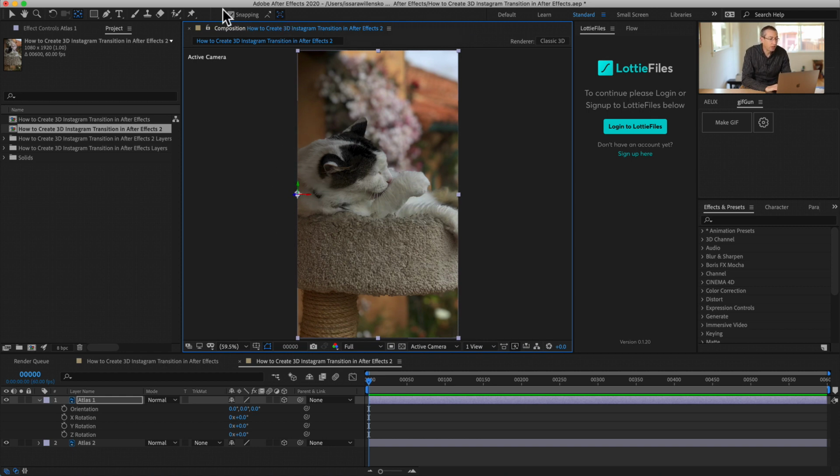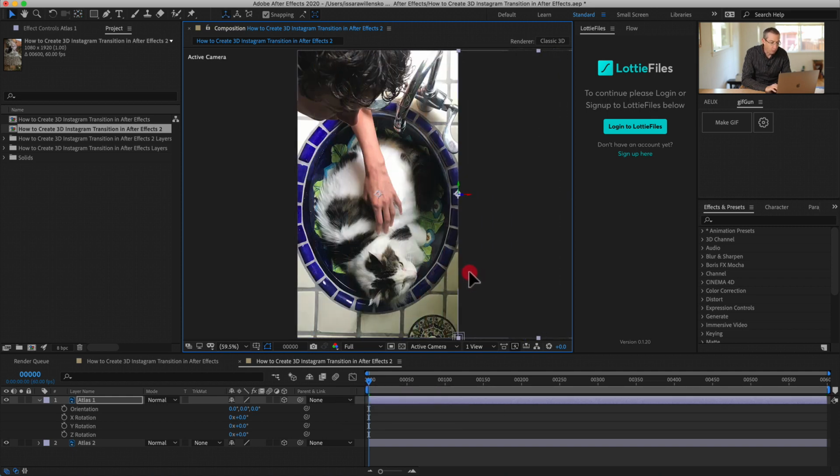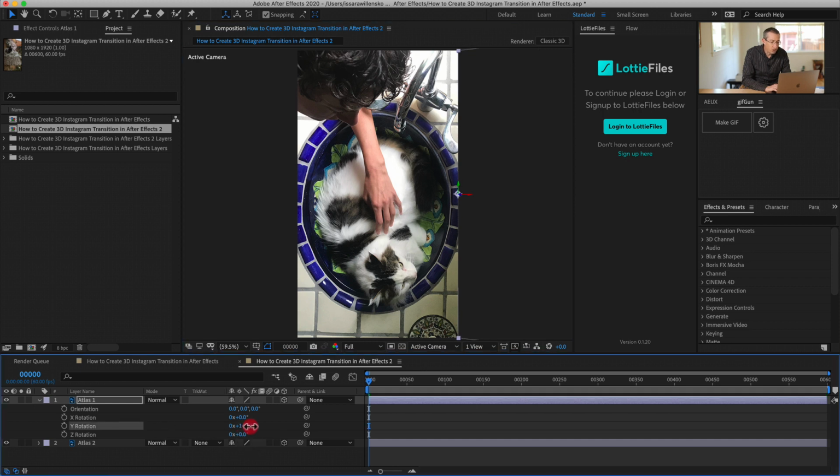The snapping option is here. Now, with snapping on, I can just click and drag and bring this over, and it's just gonna snap here. Now it's off the canvas, we can't see it, but if I click and drag in Y rotation, I can actually see that it's gonna be folding backward at that hinge right there. There's a lot of different ways to rotate and position things in After Effects. I'm just showing you the most efficient way. If you want to do it in a less efficient way, you're welcome to do so.